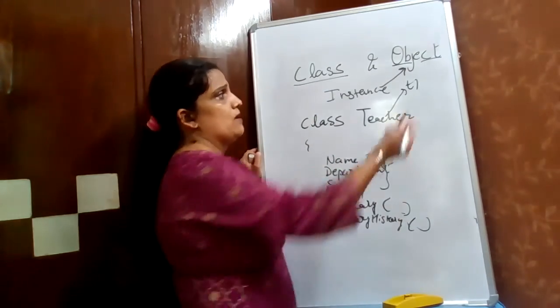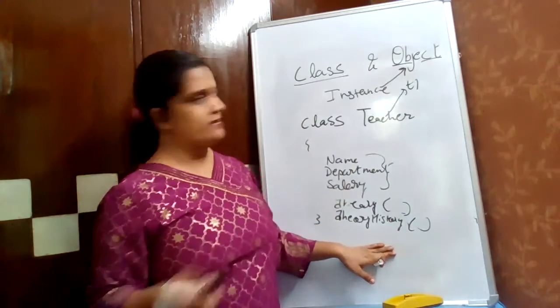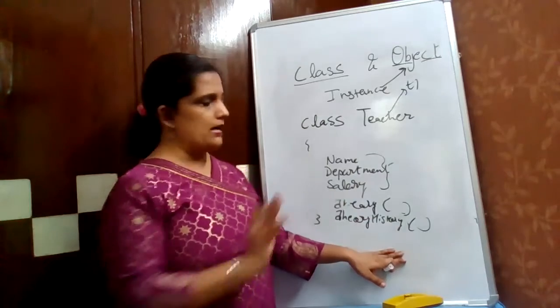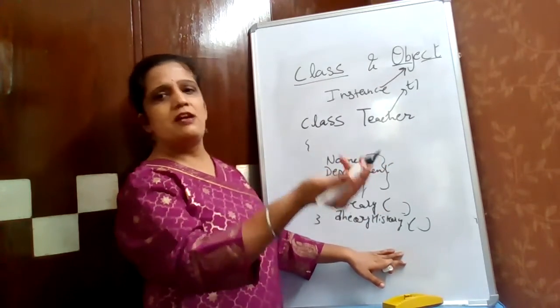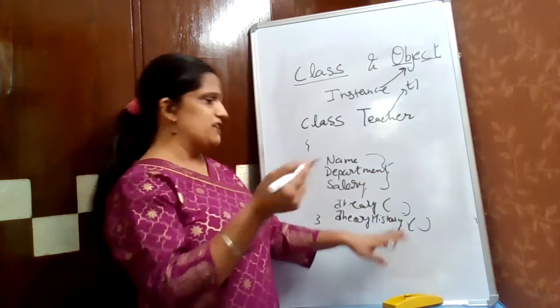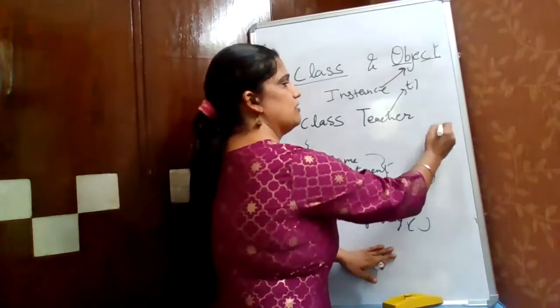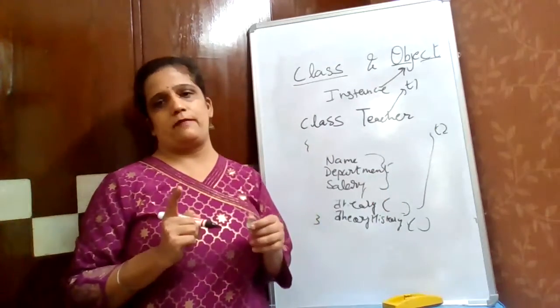And in one class, you can have as many instances as you want. It might be possible that I have this computer science department. The name of the class is teacher only. The computer science department is different. Another department, such as sociology or history, has some other functions, or maybe they are using these same functions. So for that I need another object if needed. So I can take as many objects as I want from one single class.